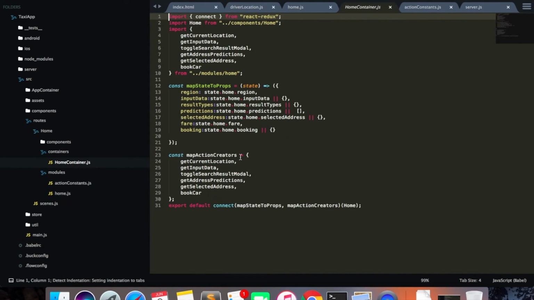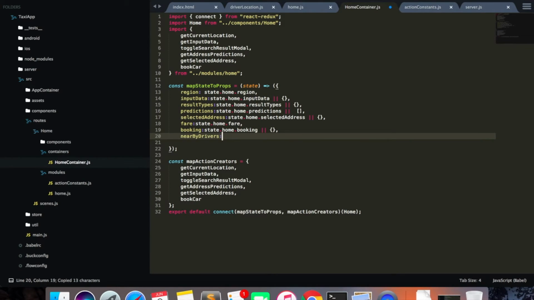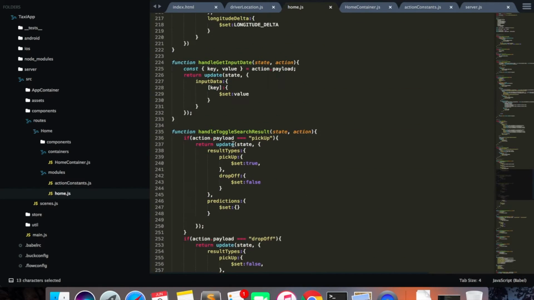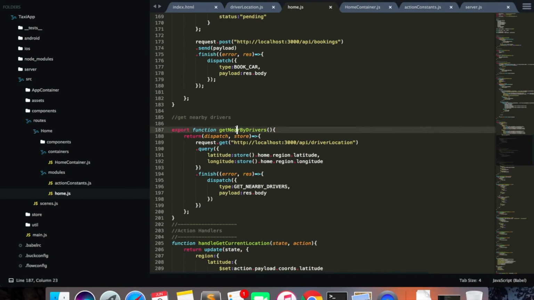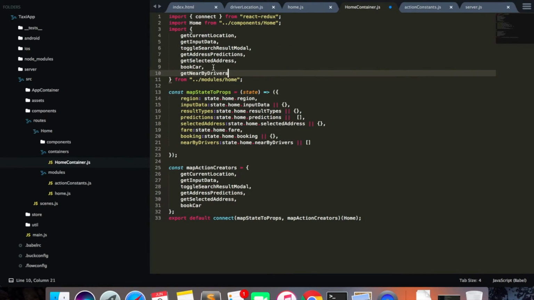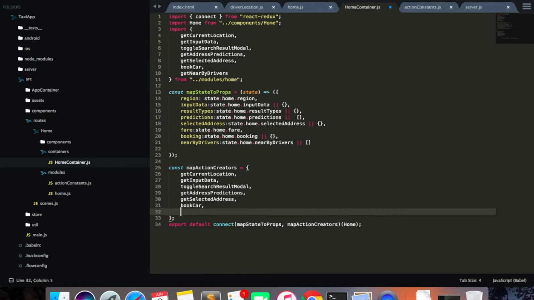And we need to map this to our props. So state.home.nearbyDrivers, otherwise it will be an empty array. Save. Okay, and we also need to make sure our components know that this action exists. So to do that, I'm just gonna pass it in here and here.